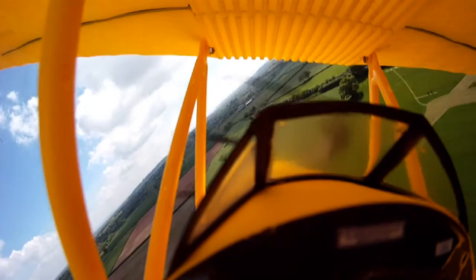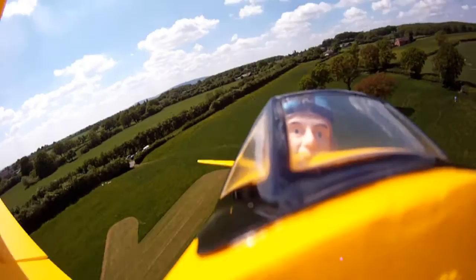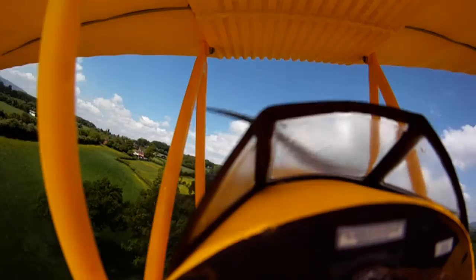Another spin and a nice smooth pull out. The plane is about 50 inch wingspan and flies on a 4S battery. Most of the flying around, the onboard telemetry is telling me I'm pulling about 7000 RPM and around about 15 to 20 amps. Maximum power is getting up towards 40 amps on a 4S battery, but at that it flies more like a PITS than a Tiger Moth. So keep it scale and you get flight times of 12 minutes easy from a 2600 mAh 4S battery.